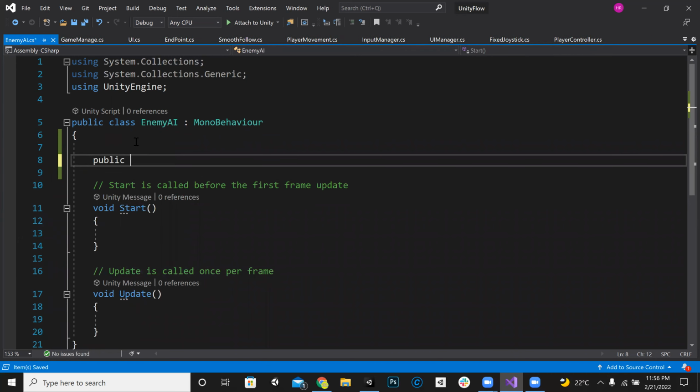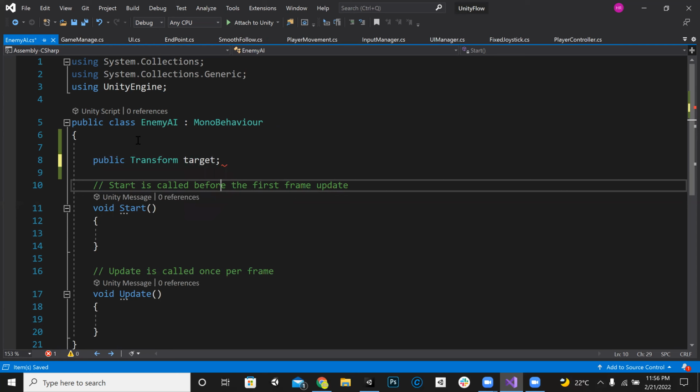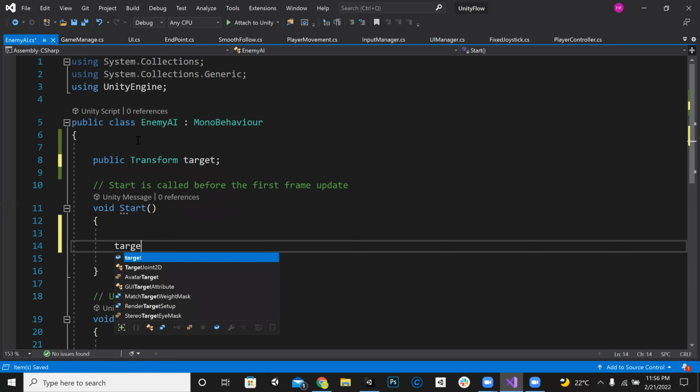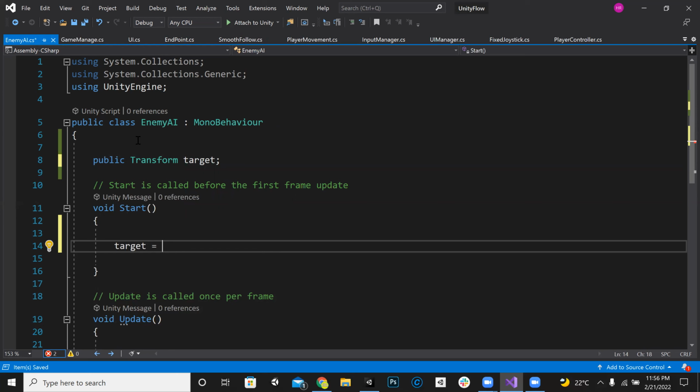So the transform target is fine. From the start, target is equal to GameManager dot instance dot player. So whenever the game is started, whether we have 50 enemies or 500 enemies, for every enemy we don't need to assign. We just add the enemy AI, so the target of that enemy will become the player.